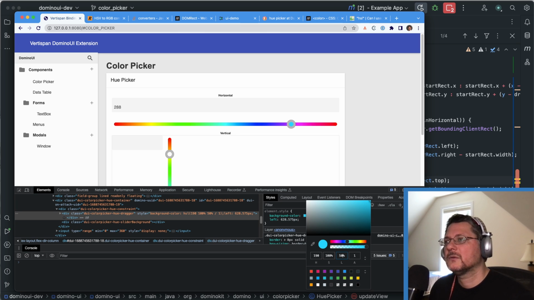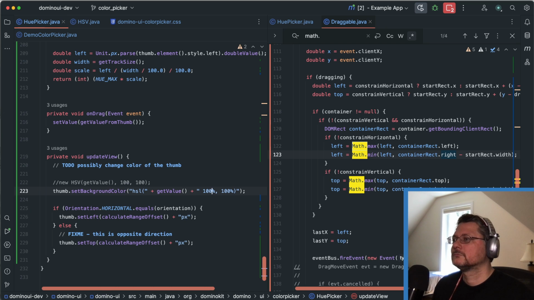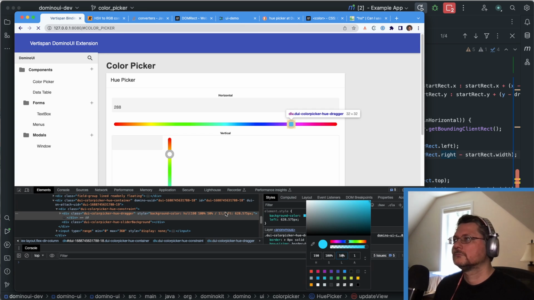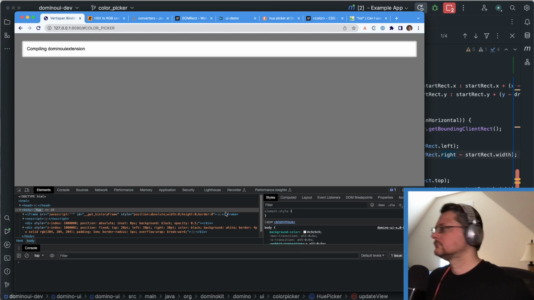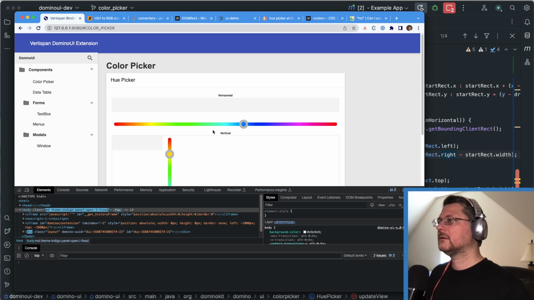I'm gonna have to do like 50%. Let me try 50%. Because if this were HSV, I would have done 100%. Yeah, there we go. That looks pretty good.